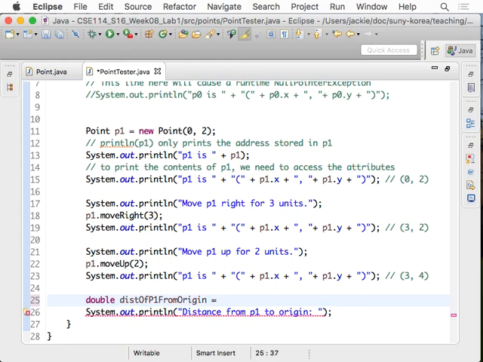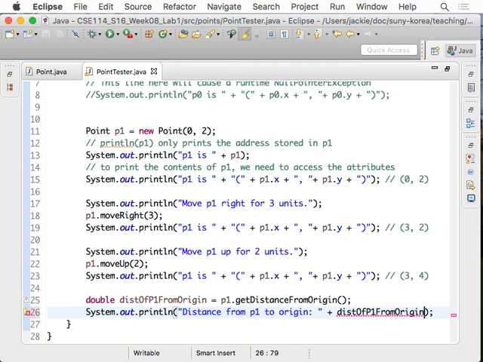So here we can call the accessor method on P1: P1 dot get distance from origin. Because this is an accessor method, when you say P1 dot get distance from origin, it's going to return a double value. And here you can say distance of P1 from origin. That's one way of doing it.